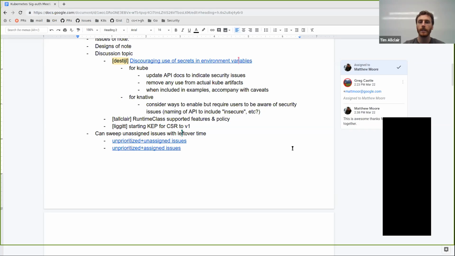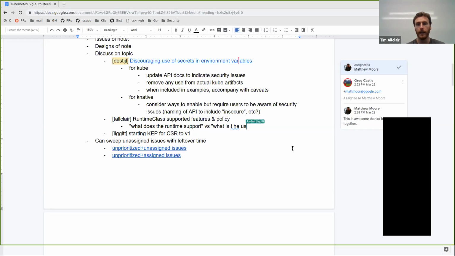Yeah, so there's sort of a separate piece, which is I have a work in progress PR to add runtime class selection to pod security policy, because I think it is important to be able to express that you must run as non-root, but you're allowed to run as root if you are running with gVisor. So that's the security piece, what are you allowed to do. And yeah, we get into this weird gray area between what is a limitation of what you're allowed to do and what is a supported feature.